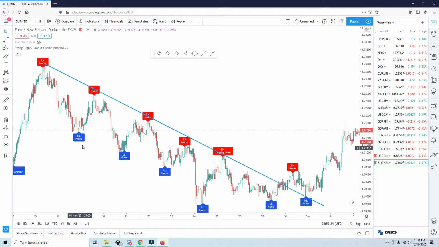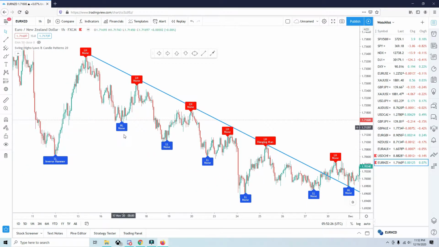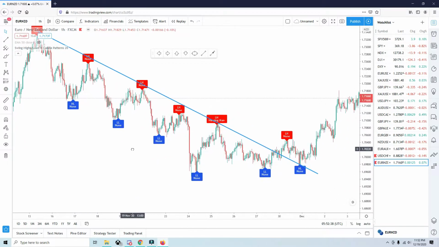And you can see a higher low when it was uptrending. When you had this little deal right here, this low was higher than this low, so it's a higher low. However, the next low was lower, so you get an LL, lower low. So if you're trading in this trend, you can see what's going on with this.